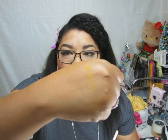I'm going to be using my Sugar Pill in Butter Cupcake, which is a nice yellow color. I wanted to pick a bright color to see if it would come off on my hand. I don't want to wet my hand, so I'm just going to use the other hand. We're going to start off again with the ColourPop concealer one. Grabbing some product. I'm trying to grab some of the matte, and it's going to be kind of difficult to do it this way. Applying it to my hand using the ColourPop, I call it their concealer brush, it didn't pick up a lot of product, and it made it kind of powdery on the brush. I didn't really like that. Going to use the Sigma.